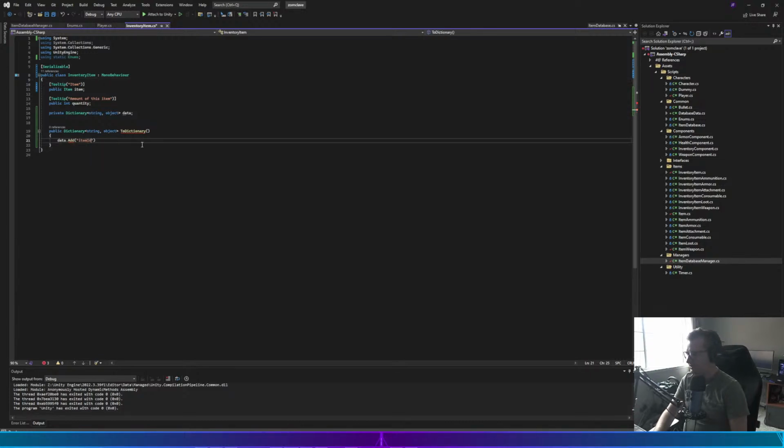The item ID is equal to the item dot ID.